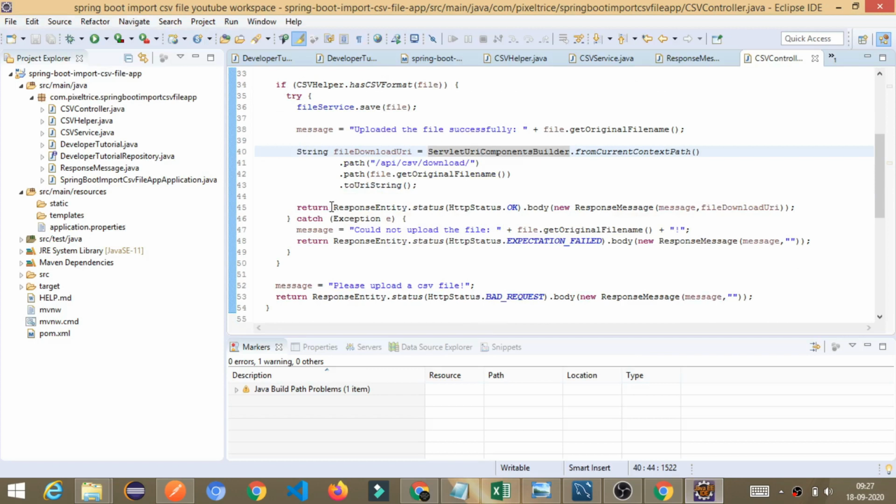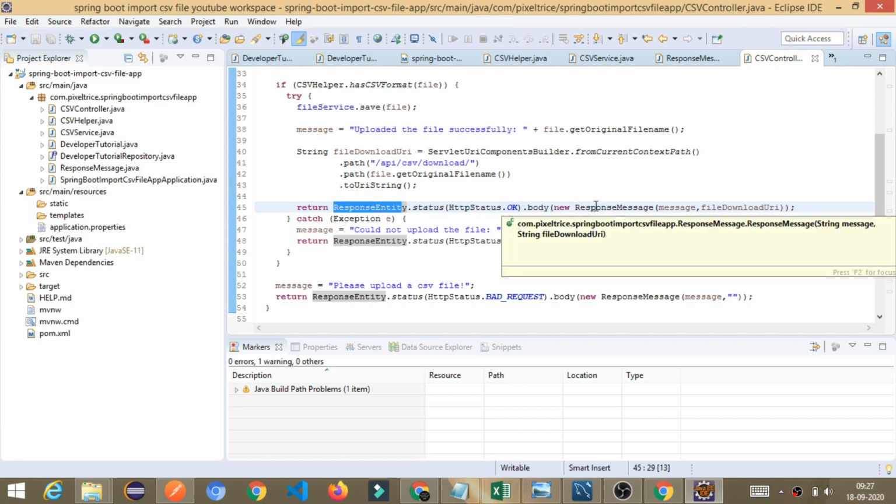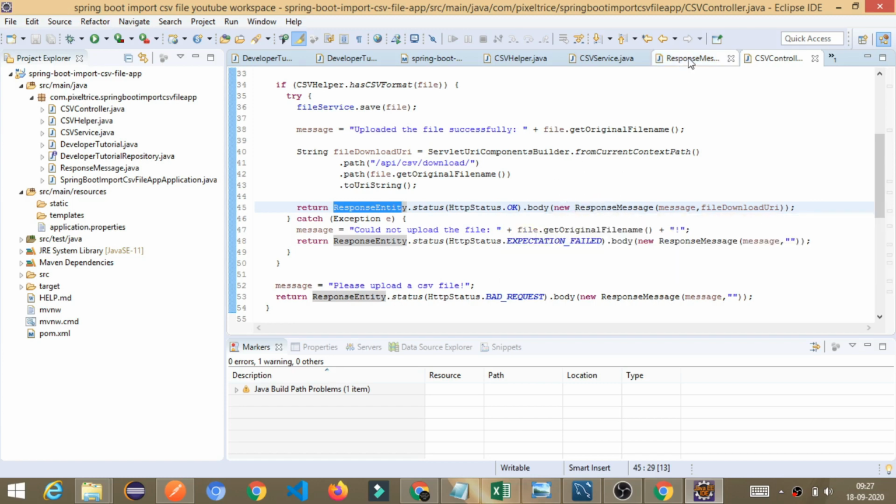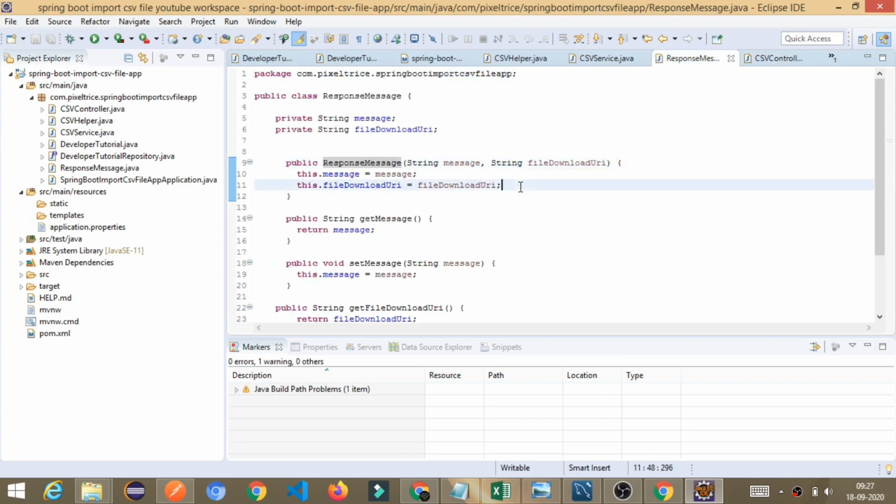And see, we return the response status OK and the body. Here we are using the ResponseMessage object. Do you remember we defined the ResponseMessage class? From here we call the constructor of that, creating the object and passing the message and the file download URL. If I click here, I will be redirected here.